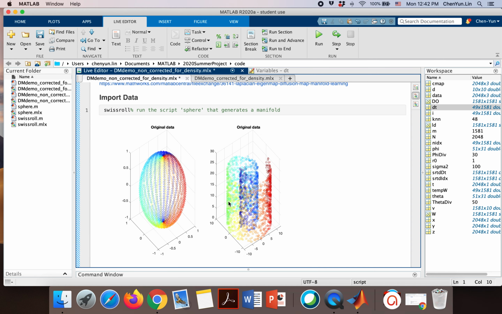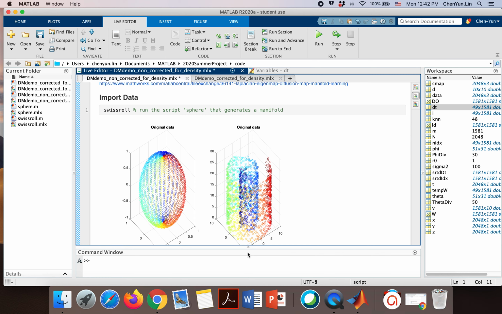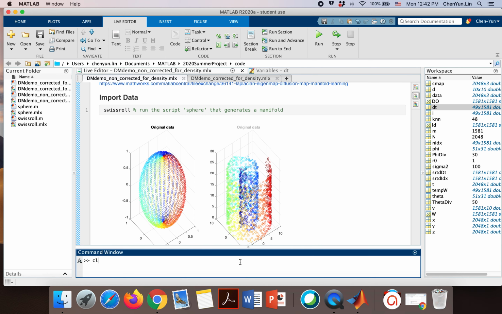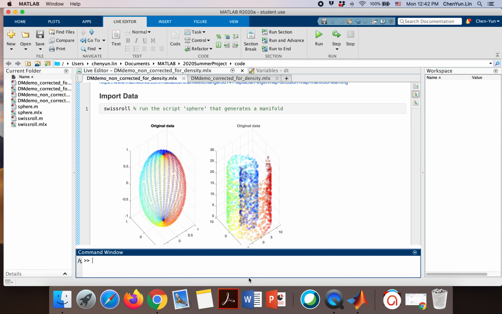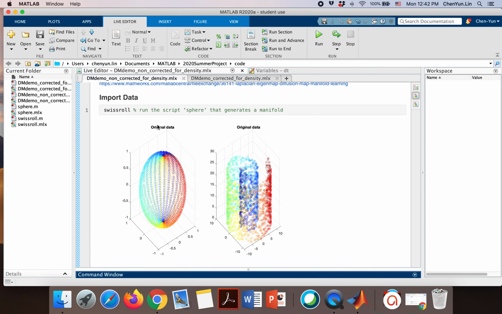You see, because I didn't clear the saved data, so let me just go to the command window to do clear all, and I don't want to see the command windows. Okay, so now I have no saved data whatsoever.